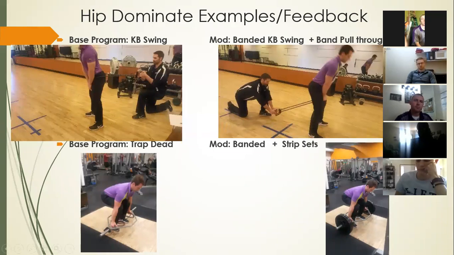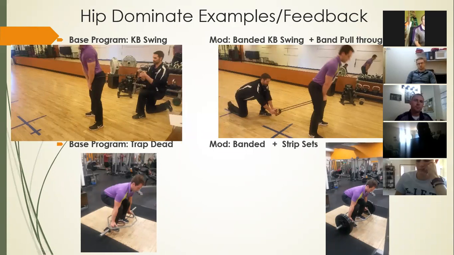Alan, you got one? Yeah. Mod for a glute bridge? For glute bridge, sometimes I'll do like band pull apart. So I'll take one of the smaller bands and wrap it around their knee. So then at the top of that glute bridge, they just spread apart their knees.